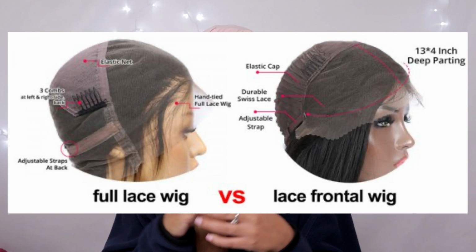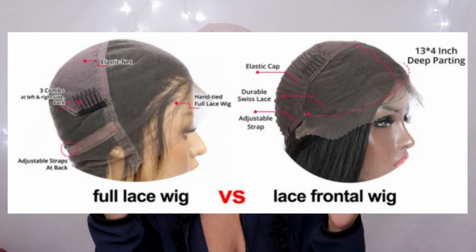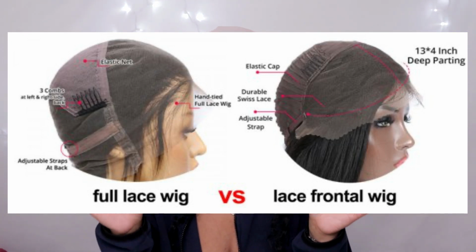Alright, so let's get into the big dogs, the heavy hitters in the game, okay? These are the type of wigs that a lot of your celebrities are wearing, and your favorite IG models and all that type. So these are going to be the full lace wigs and the lace front wigs.